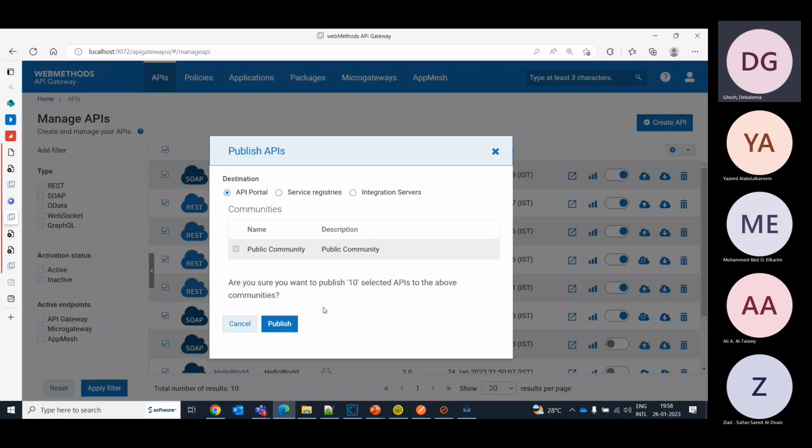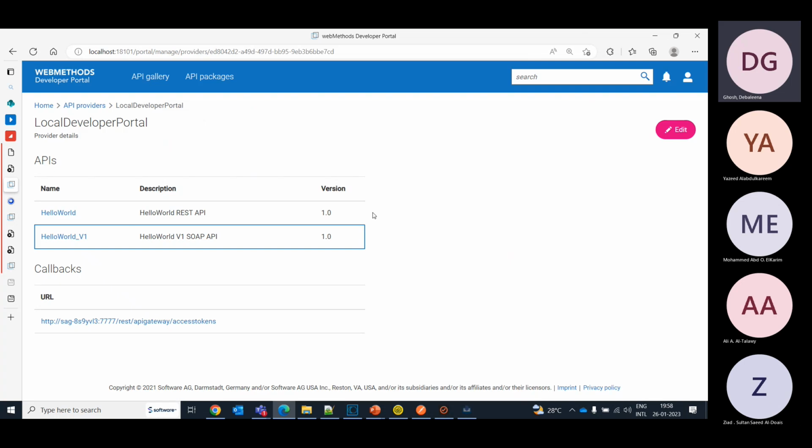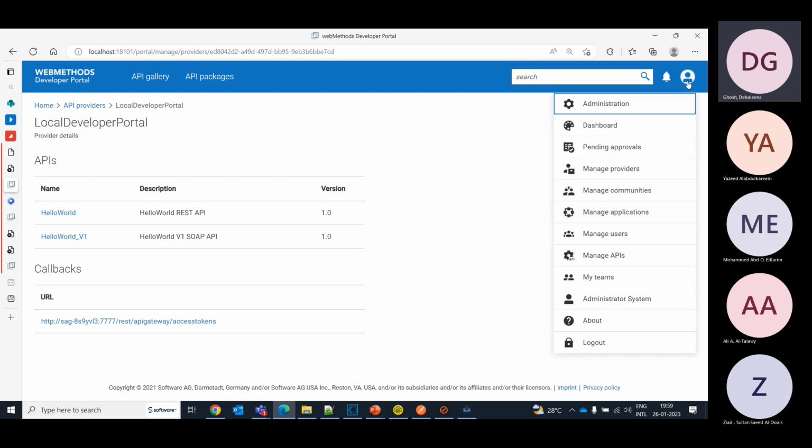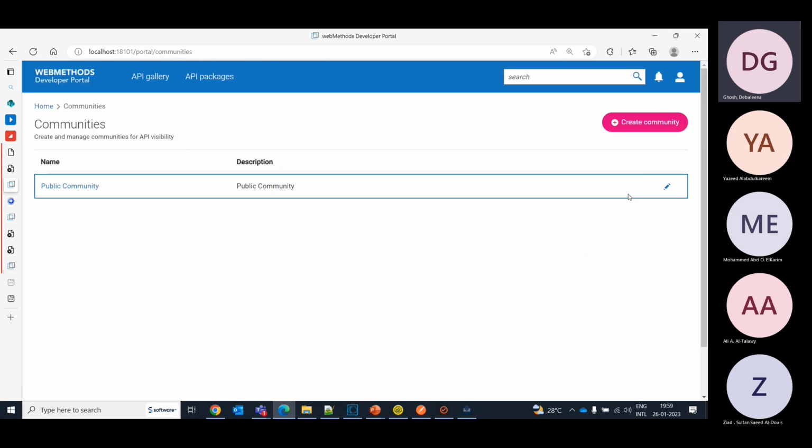At the time of publishing, API gateway also asks which community all these APIs will be tagged to. A community in the portal is kind of like private and public viewing of the APIs. By default, we have a public community created.